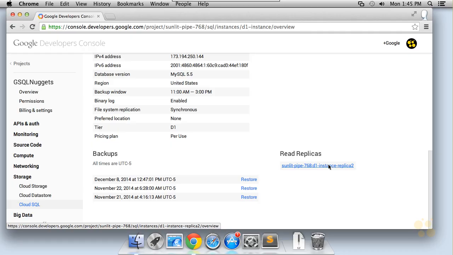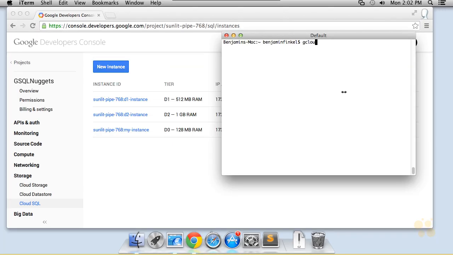Now we can also do all of this from the gcloud SDK, the command line interface. Let's take a look at that now. From the command line, setting up our backups and our binary logging is as easy as calling gcloud sql instances patch. We pass in the name of the instance that we want to patch, D1-instance. Then we use two switches, --backup-start-time, which takes a 24-hour clock start time for the window for our backups to start. That will enable backups.